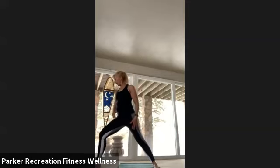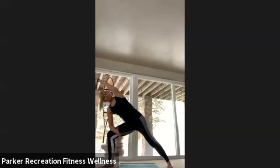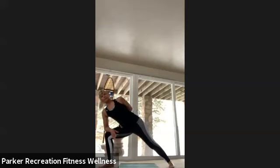Have the right toes face forward, the left toes face the side wall. Let's bend that left knee, forearm resting. Bring that left arm overhead. Choose to stay here if you prefer. Otherwise, adding on that shoulder opener, lifting up. Palm to sacrum. Forearm resting on the small of the back. Binding with that right inner thigh. Perhaps going lower in your lateral bend. Let's gently release. Inhale left, exhale lower.